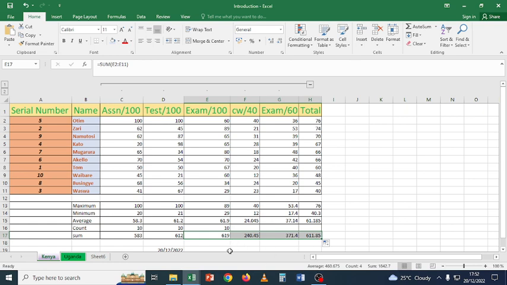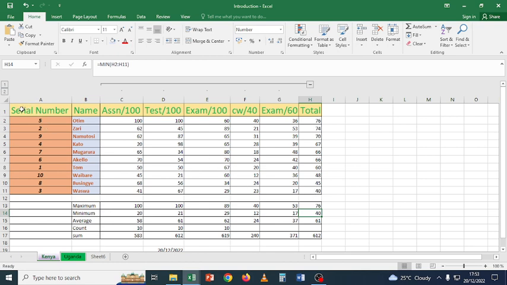Remember, I taught you how to round off. You select only the numbers because they are the ones that you want to round off, and then you click here, decrease decimal places. That is if you want to round off, but you can increase, put them to 1 decimal place, 2 decimal places, 3. You keep on clicking, then you click there and you remove the decimal places. So that is that. So you can even see here the maximum value is 76, which is here, and the minimum value is 40, which is here, because we have sorted them in descending order. You can even sort in ascending order.